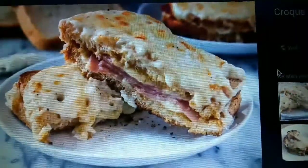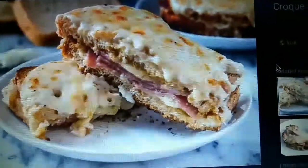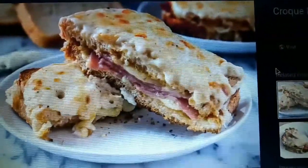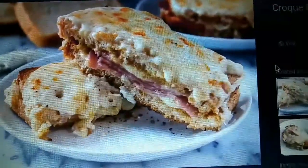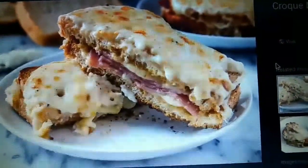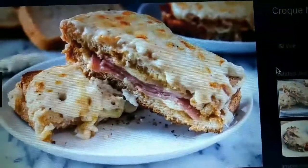Hi everyone, I'm going to be making this delicious looking sandwich here. It looks so good. I believe it's pronounced Croque Monsieur. So I'm going to show you everything you need to get started with this sandwich. It's probably stuff you already have, so it looks pretty easy and it looks really good.